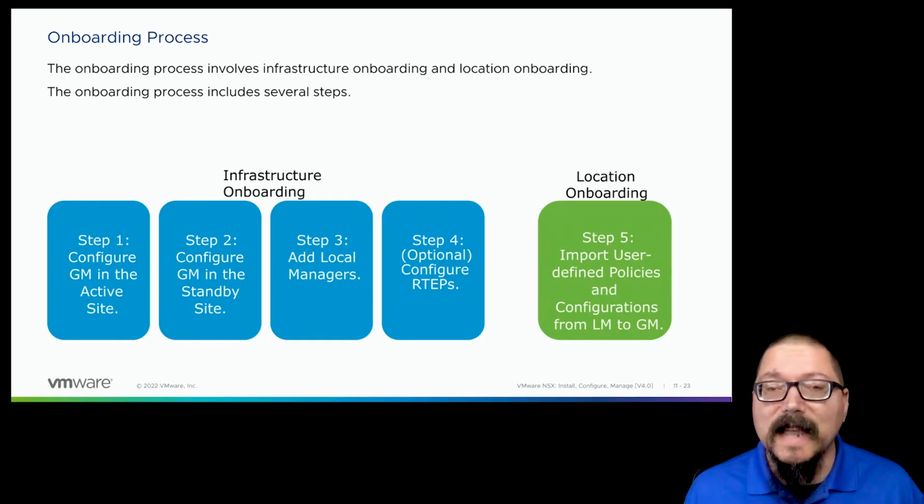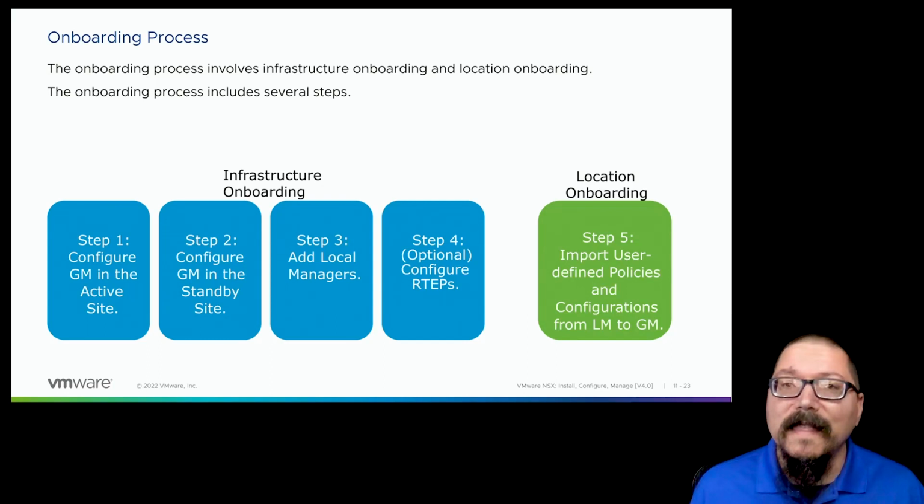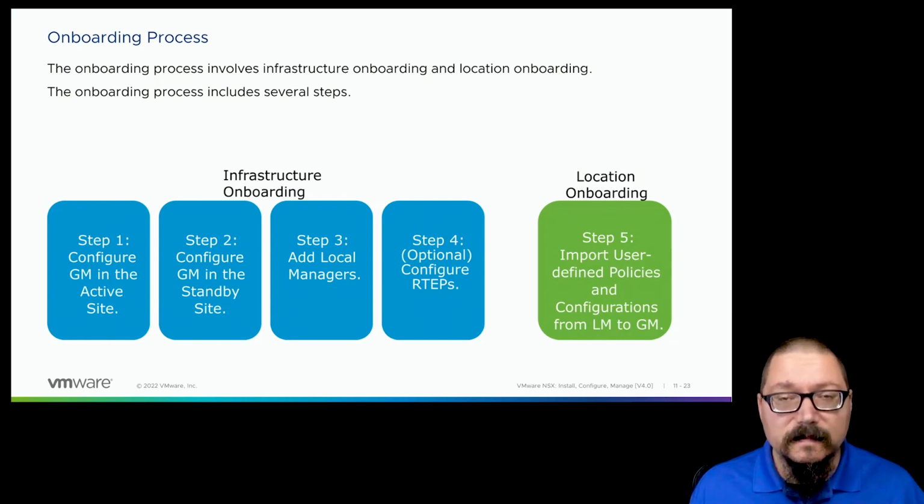Once I set up my standby global manager cluster, then I can log back into my active global manager and start installing or adding my local managers. Remember, we can have up to 8 of them, but I can add my local managers to my global manager at that point. And depending on whether or not I'm worried about location-to-location traffic, right, stretched networking, I may even configure my RTEPs, my remote tunnel endpoints.